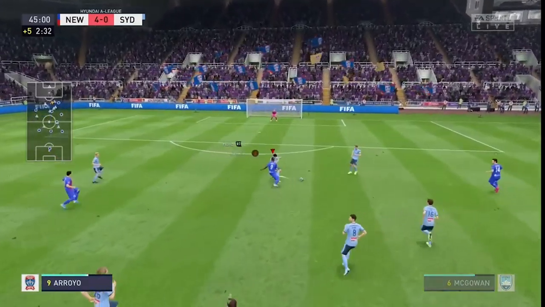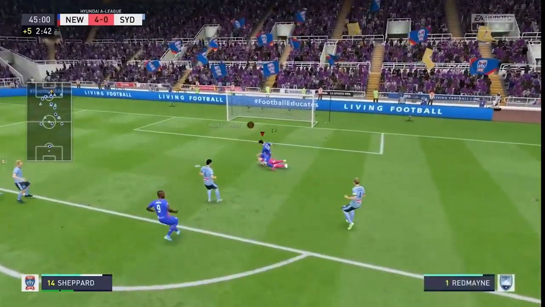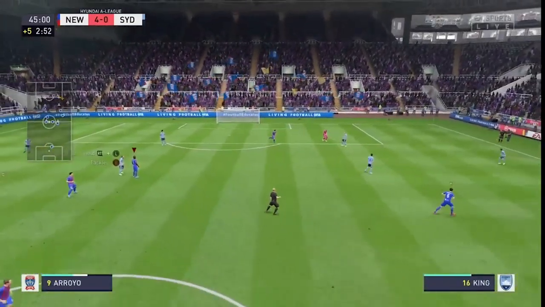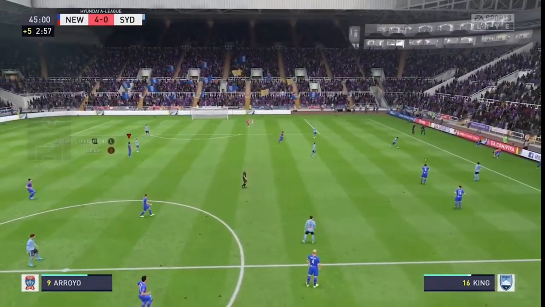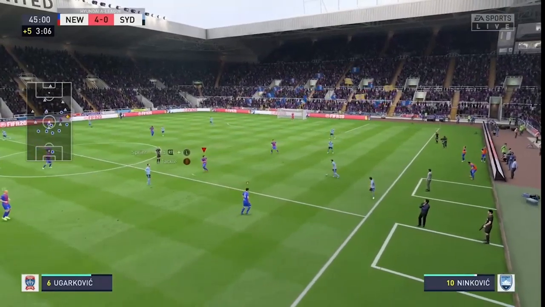Here's a good opportunity for the Jets. Losing possession. One on one with the goalkeeper. Oh, well done by the goalkeeper. Big collision. He still had no margin for error as he dived on the ball. Well, you've got to be a good keeper sweeper these days, haven't you? And he certainly showed that here.